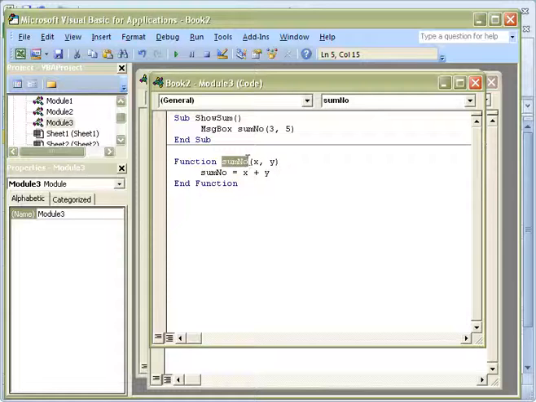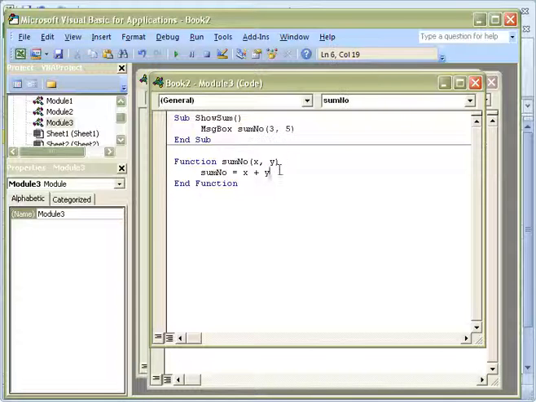So you could give any name for your function, and this part tells whether it's a one variable function, two variable function, or n variable function. Okay, depends on how many variables you put in there. We're expecting two inputs for this function, so it's a two variable function, and what this function does is just add those two numbers. So when you run this subroutine, it produces a message box, and within the message box you are going to see the result of this function when these two values are 3 and 5.